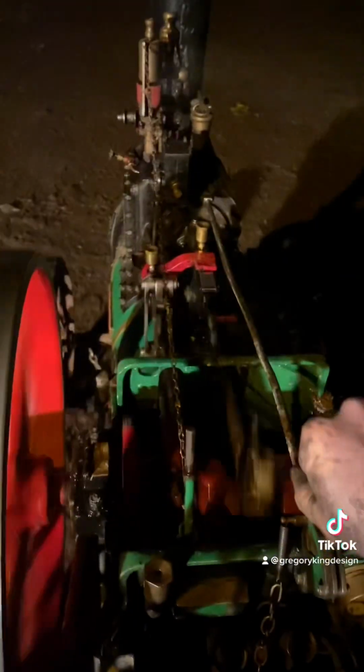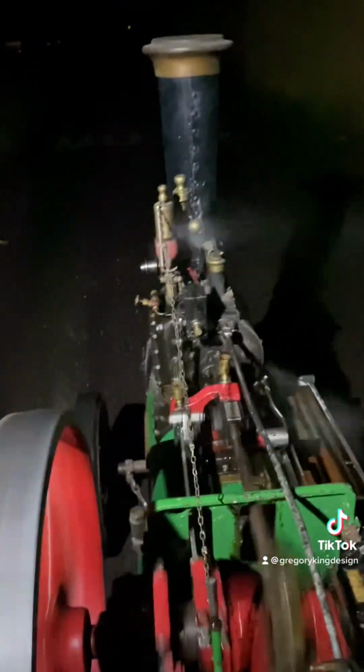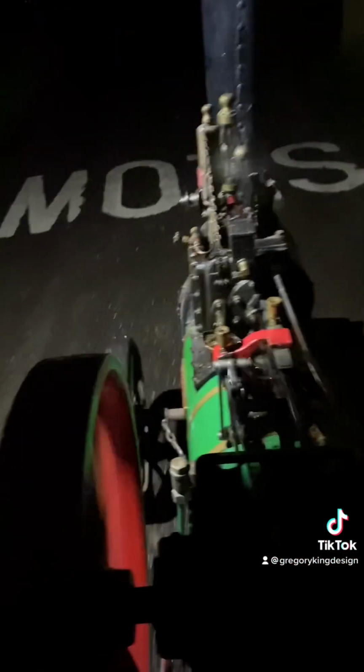As I say, doing this in the dark was ever so sensible. But we've got all the lights out, trusting the iPhone to do the job. This thing has a top speed of about 4 or 5 miles an hour, but it's got plenty of pull. And that's just what you need on a nice winter's evening: the smell of steam coal and a nice warm fire.